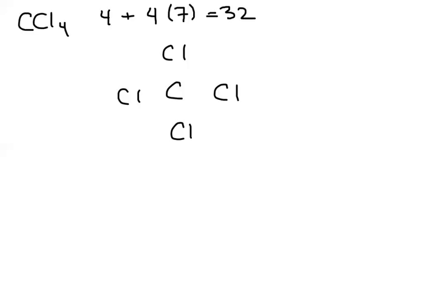What do I do with the first electrons? Bonds, put them in the bonds. So 2, 4, 6, 8. Am I going to put anything else on carbon? No. So I'm going to just put the rest of the electrons around the chlorines. 8, 10, 12, 14, 16, 18, 20, 22, 24, 26, 28, 30, 32.